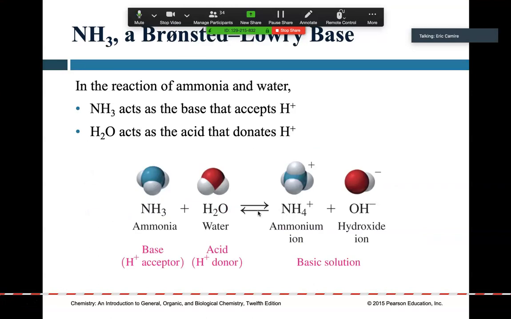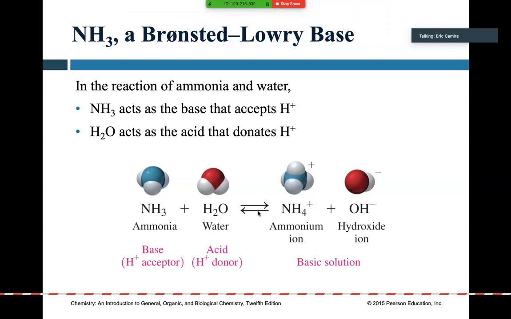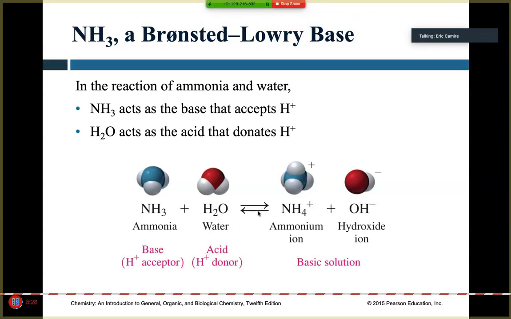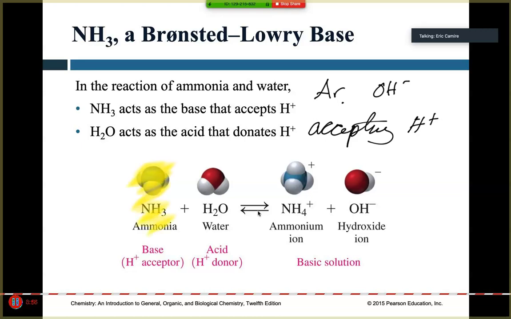All right, so that was a Bronsted-Lowry acid. We were saying, or at least I was saying, that they come in pairs, right? And so we're going to have a definition for a Bronsted-Lowry base. So our Arrhenius definition, that was just making OH when dissolved in water, right? Here, we've already defined it as accepting an H+ from whatever the acid is. So an example, if we wanted to visualize what a Bronsted-Lowry base would look like in a different scenario, so we have something like ammonia, so NH3.